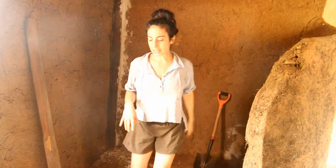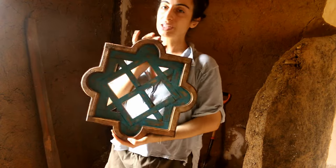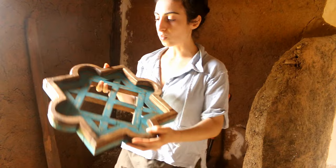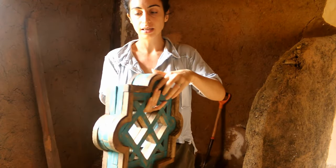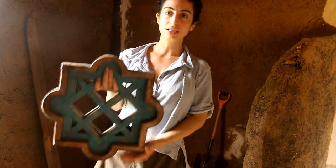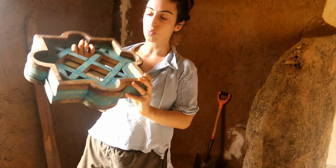And then I bought these really cool pine windows from Etsy. They're not really windows. They're actually just supposed to be like hanging pieces for the wall. And we're going to put them back to back and then connect them, put a little piece of wood on each little part so that from the inside and the outside we'll have this window.